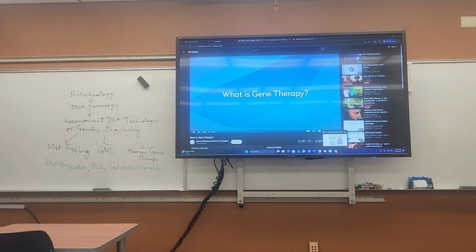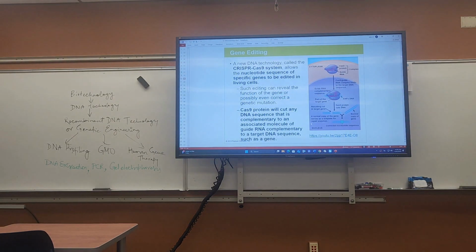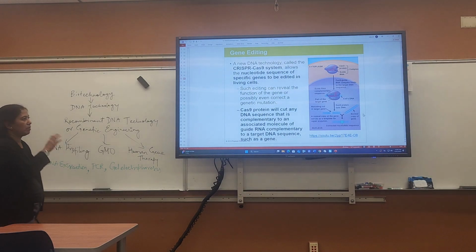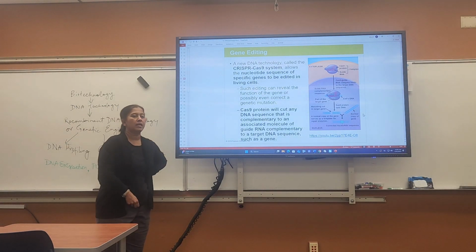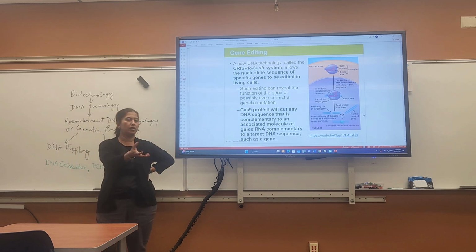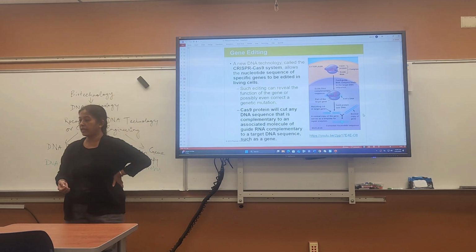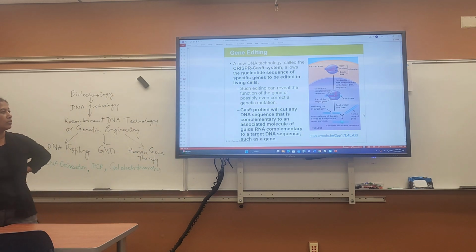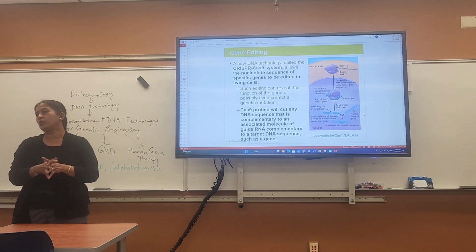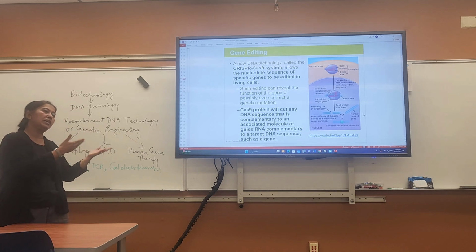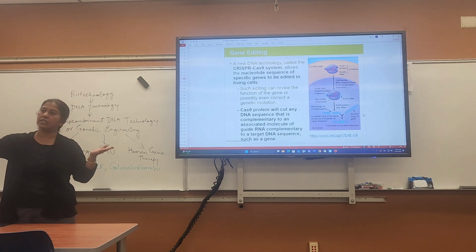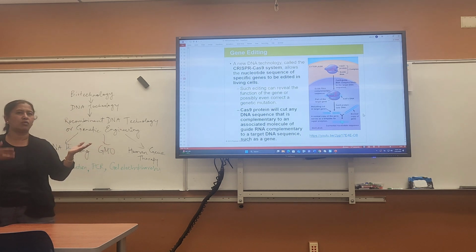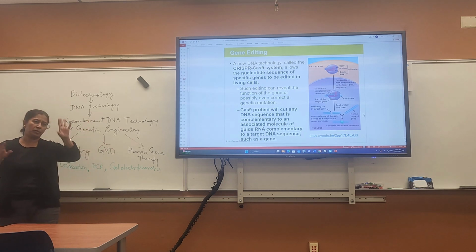So, CRISPR-Cas9 has totally revolutionized the medical field. Imagine, theoretically, of course, research is always very scarce, a grant is always scarce, so scientists cannot do as much research. So let's say a particular gene has become defective due to a mutation. And we know that this particular defective gene is giving the patient some kind of disease, some kind of neural disorder or whatever. The patient is paralyzed because of that.